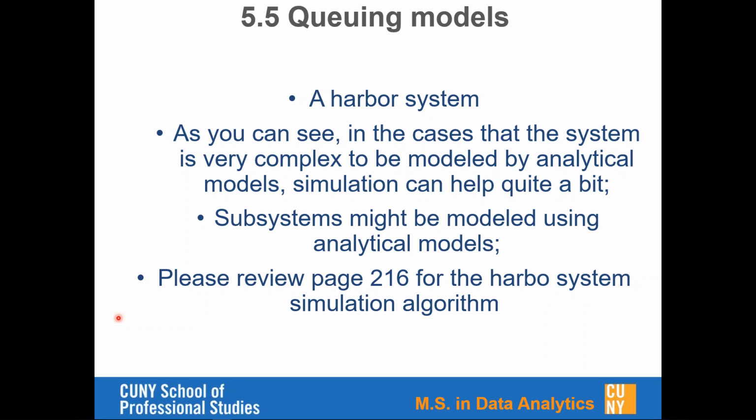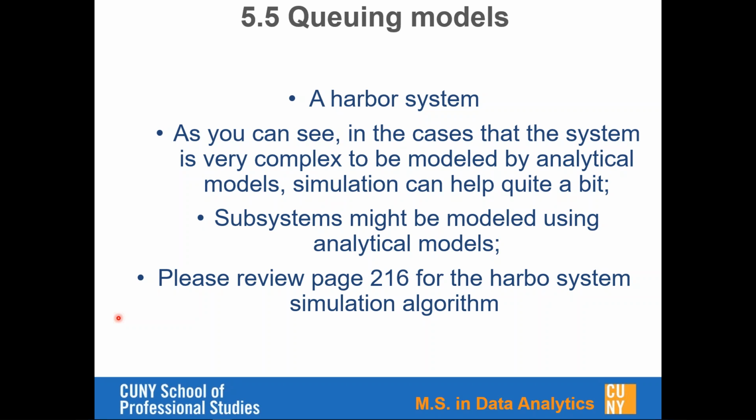The example that was used in the textbook is something called a harbor system, which covers the whole system near the harbor, and thinking about how we could use a simulation to look at it. And then I want to use an example of the checkout counter at Target. So the specific approach that we call is M/M/1 queue.